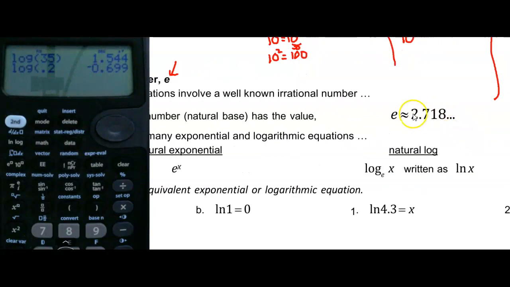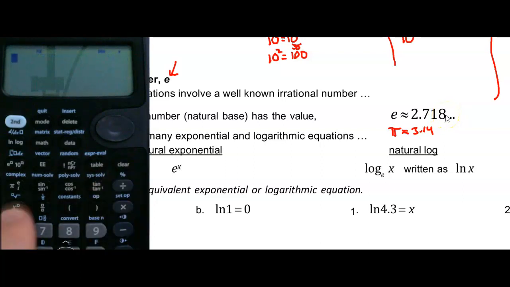Its approximate value is 2.718. So you want to equate this like, okay, pi is about 3.14, and you want to memorize that e is about 2.718. If you want to know more decimal places exactly, there is an e button somewhere on your calculator. On this one, if I press it once, it gives me pi, and I get the decimal there. But if I press it a few times, I get e. So it's an irrational transcendental number, just like pi.